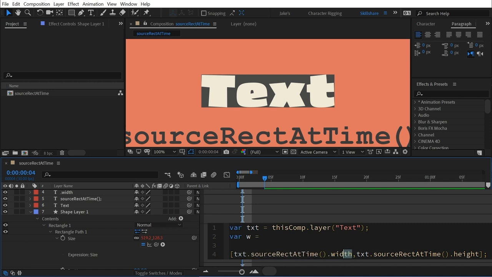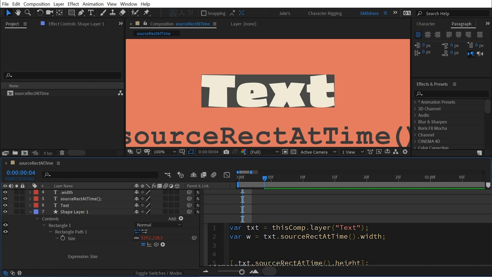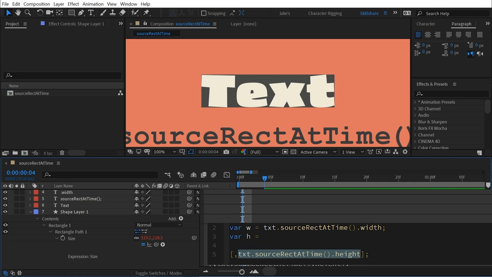So I'm just going to cut that and paste it up here. Finish that line with a semicolon. And then I'm going to drop down again, var h for height, equals, and then select this text, cut, and paste it up here, finish it off with a semicolon.